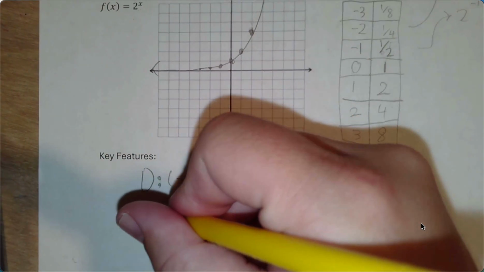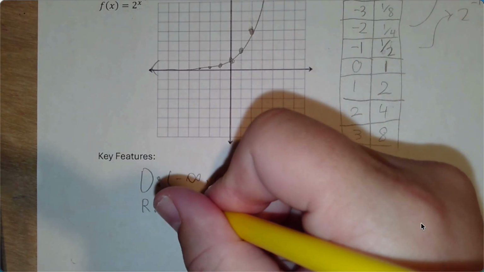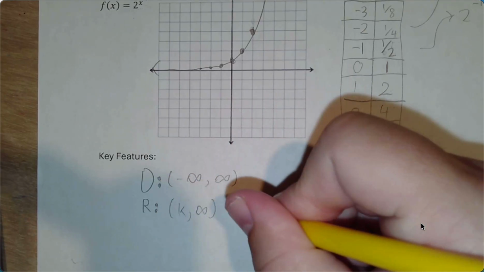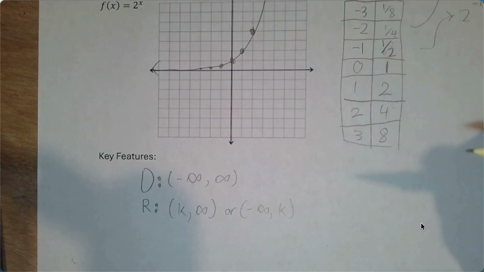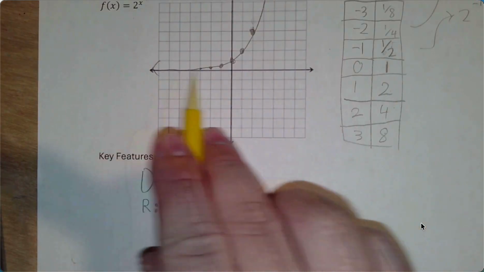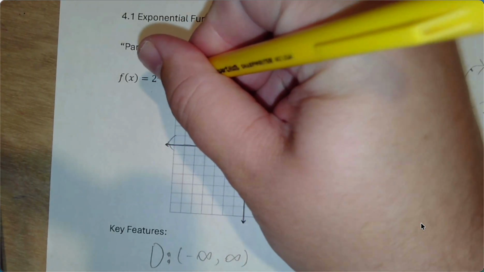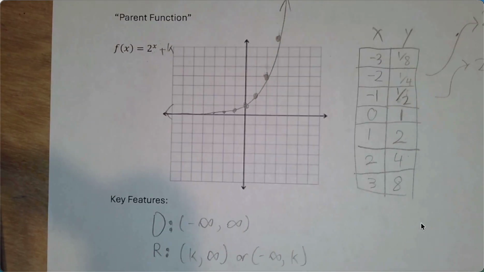Okay, what's the range? Well, the range for this function, I'm going to write it in general like this. It's either k to infinity or negative infinity to k. Now, you'll know what I mean by that, and what I mean is there's this invisible line that we're not going to go past, and that's k. So I kept it hidden from you, but really, in this case, there's a plus k at the end here, just like regular function transformations. And in this case, it was 0, so this graph would be from 0 to infinity would be its range.